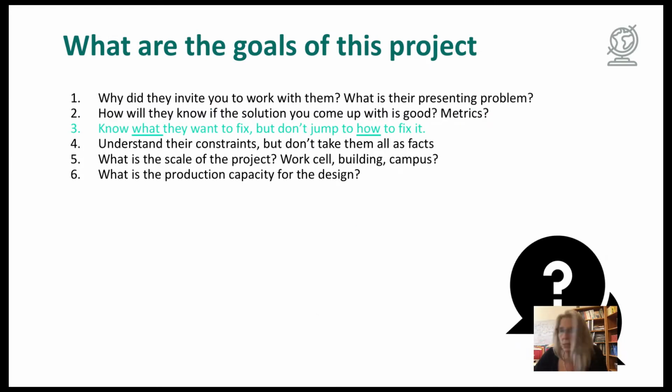And then the next question is, you really want to know what they want to fix. So what is it they're wanting? They're wanting more space, not how they're going to fix it. In the idea of engineering design, one of the most important things the discipline an engineer brings is really understanding what is going on and not exactly how to fix it right away. Because you can jump into solutions very quickly and that might not be the right solution. So we try to have a discipline around this particular question. Know what they want to fix, but don't jump into how to fix it.